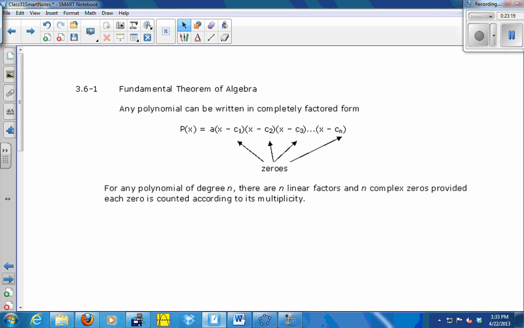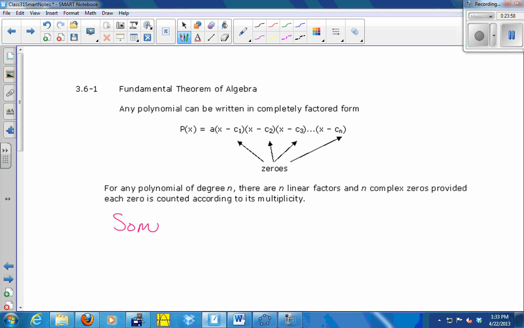Okay, so that brings us, now that we've invented a new number and learned how to work with it, to the fundamental theorem of algebra. We can take any polynomial of degree n and factor it into n linear factors. So if it's degree n, it's going to have n linear factors and n zeros. Some of those zeros might have imaginary parts. Some of them you might have to count according to their multiplicity, like if x equals 2 is a 0 twice, you count it as 2 zeros.